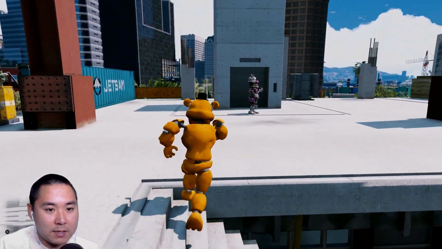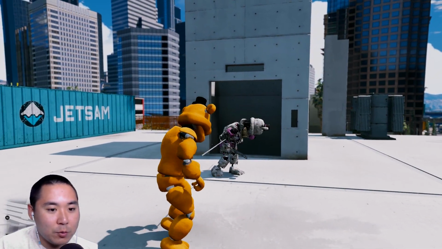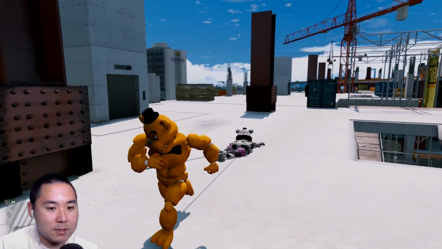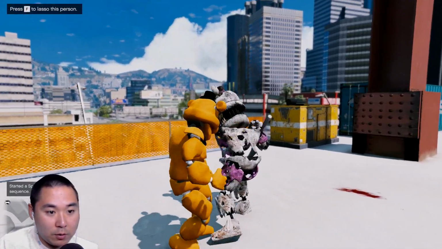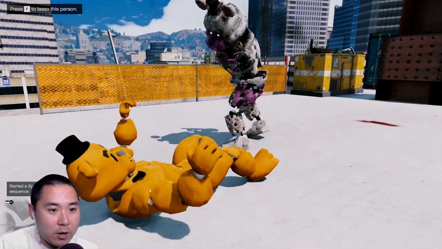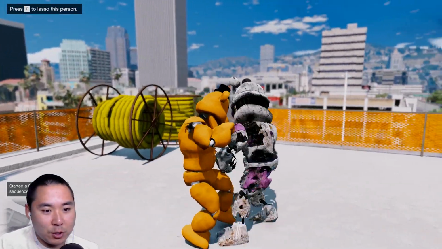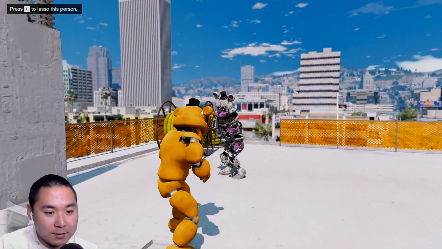But there he is, guys. What's up, dude? Huh? You want to fight me? I will lasso you up, Nightmare Funtime Freddy. Look at that. We're pulling him, guys. He may be really heavy, but we still got him. Oh, gosh. Okay. Whoa. Oh, my gosh. All right. Come on, boy. Let's go. You may got some sharp teeth and everything, but, you know, we got our fists, and that's all we need, guys. That's all we need.